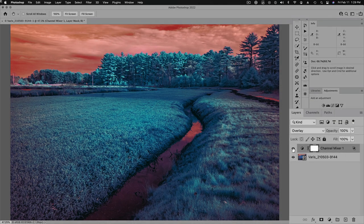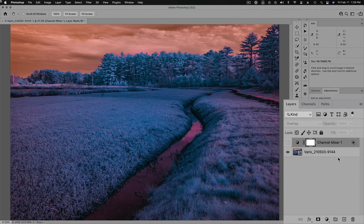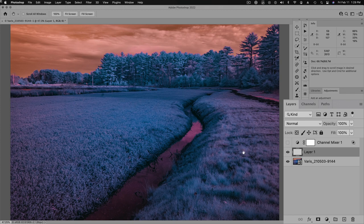So I'm going to turn this off for now. I'm going to highlight that background layer. We're going to add another layer, an empty layer. So I'll just click on the new layer icon here. Here we go. Now this layer, I'm going to use luminosity blending to make the trees a little lighter. And I'll probably make the sky a little bit darker too. How am I going to do that?